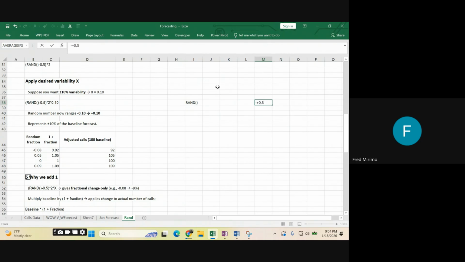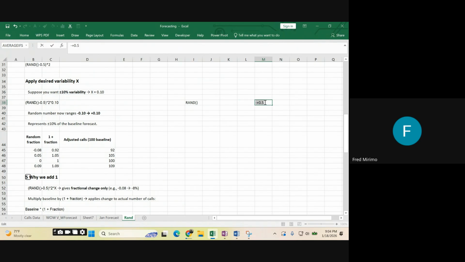But remember, we need the variability to be what? Between -1 and +1. So this forces us to multiply this factor by 2. When we multiply 0.5 by 2, we get 1.